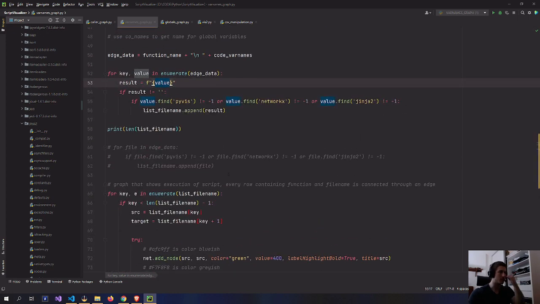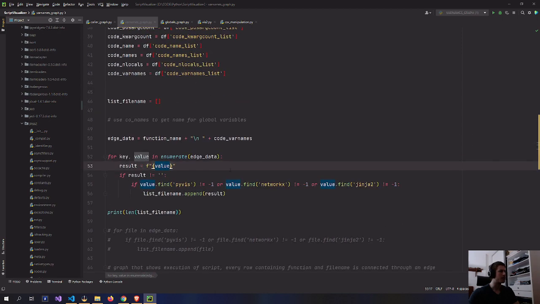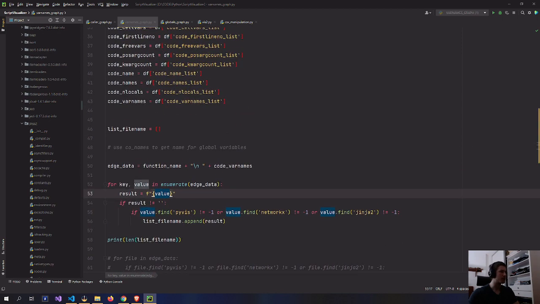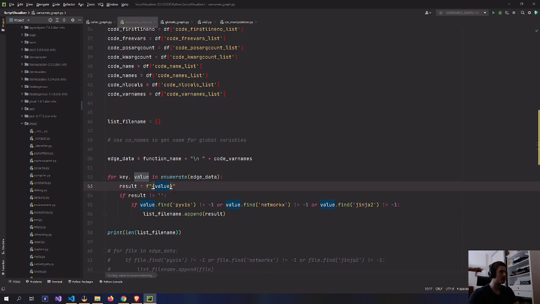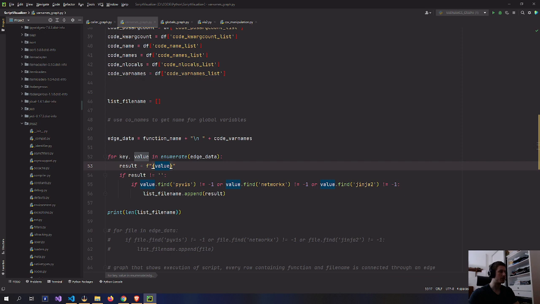Then I decided to make some modifications to see if I filtered the script, it would work faster. Then I tried to filter through this, but then I realized that there was something wrong with that. And then I decided to just drop the key to make the values not unique. And then all of a sudden it went extremely faster. And it worked. So I don't really understand why this happens.